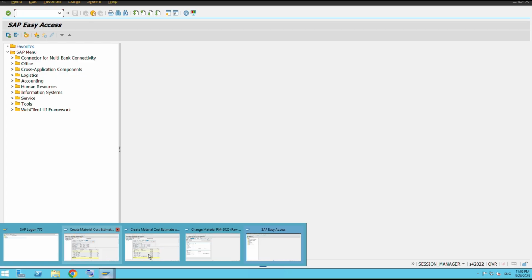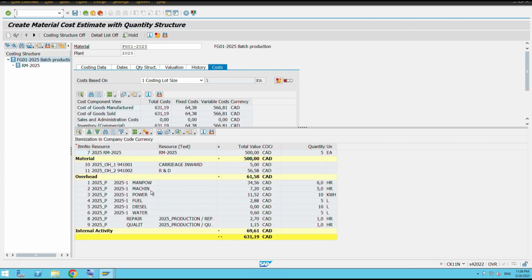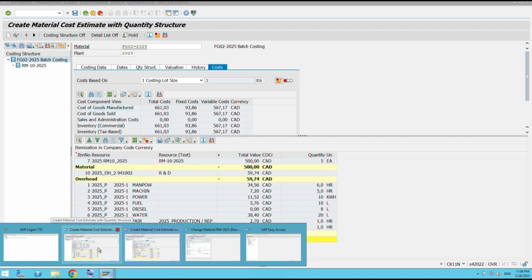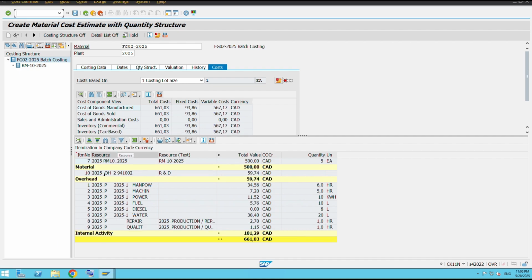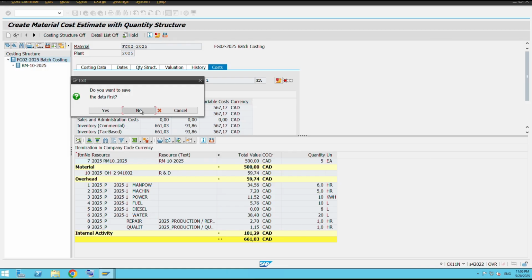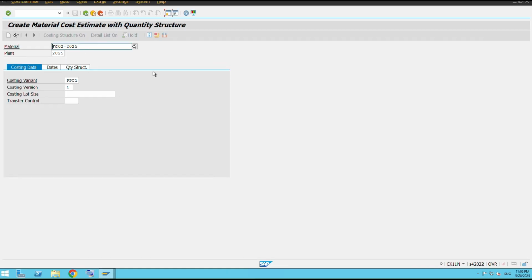Okay. Now let's go back to the FG02 material, where you don't find the carriage inwards cost. So I'm going to recalculate it. Go back. Don't save. Going to calculate it again.